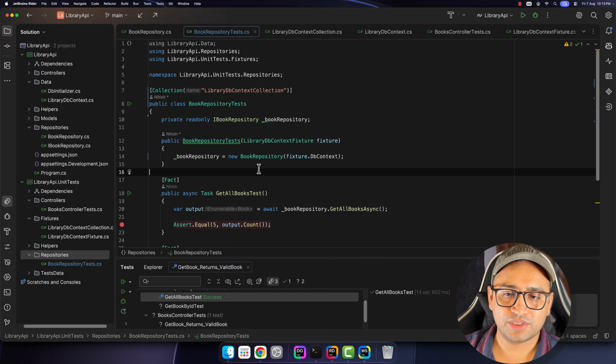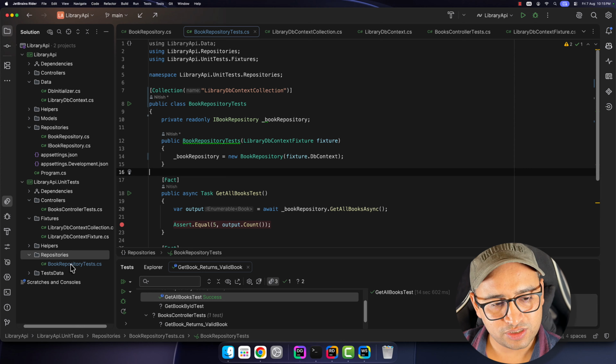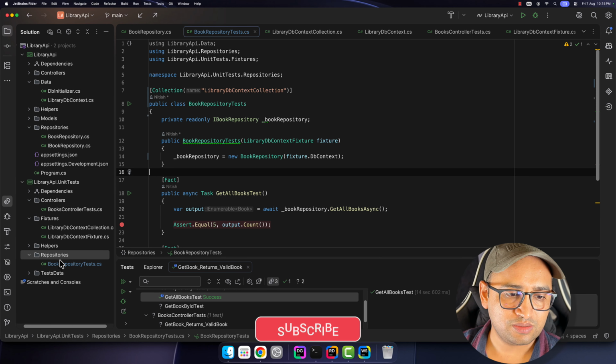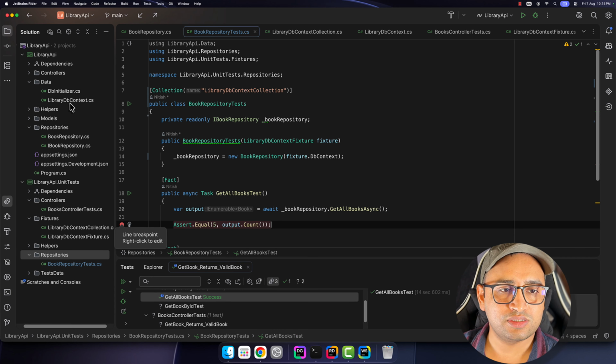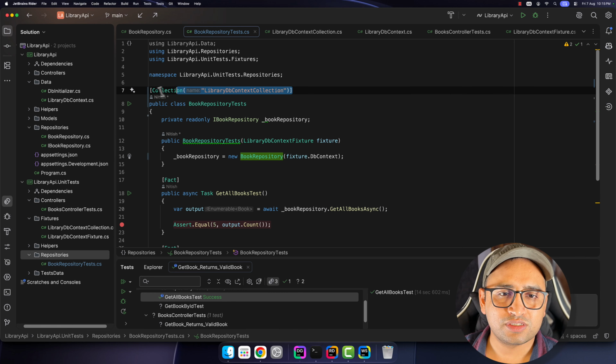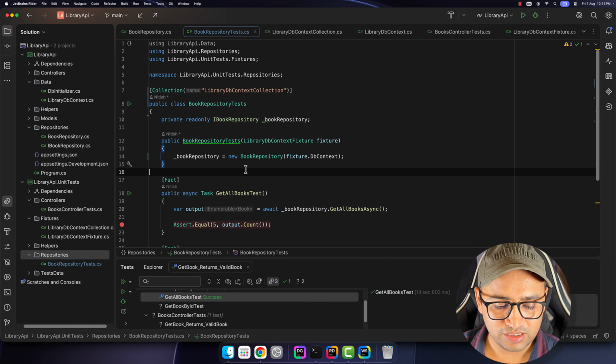You can also use the primary constructor over here if you want, but that is again a very simple concept that you can use. But the ultimate concept is that now we are having one database and the instance is being shared across all the repositories that we are having. Suppose you are having one more repository class over here, let's say some other book write repository, or after some time when you will add more classes in this DbContext, then you will have to write more repository. Just make sure to use this collection over there, and that's it. You will get the same instance of the DbContext class.